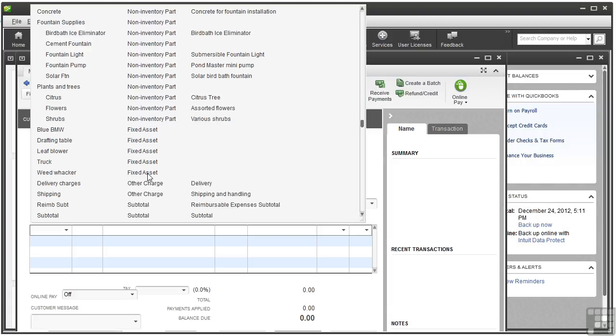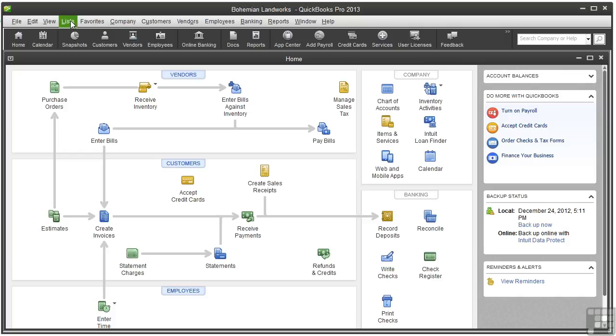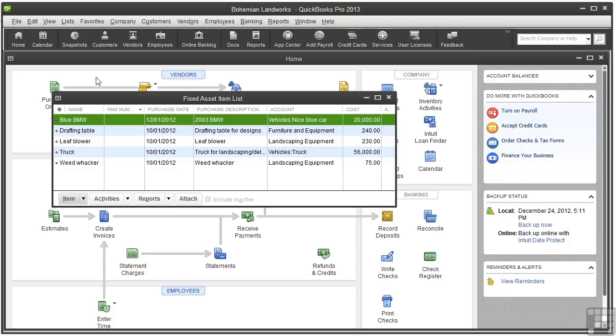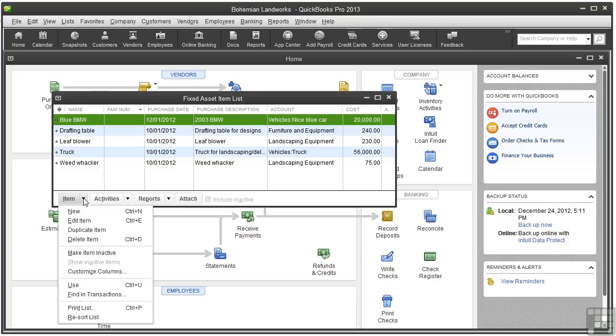So to keep the fixed assets off the items menu, you could make the fixed assets inactive. So this doesn't actually remove them from your company file. It's just to get them off this list. So let's close this invoice and go to the List menu and choose the Fixed Asset Item List. So you would click the item and go to the item menu and say Make Item Inactive.